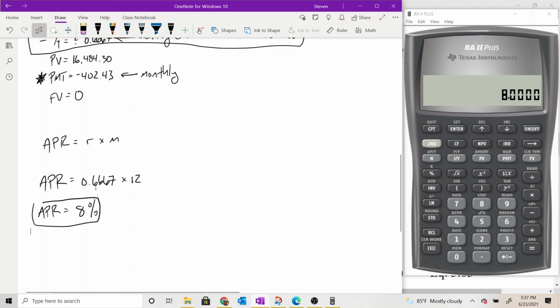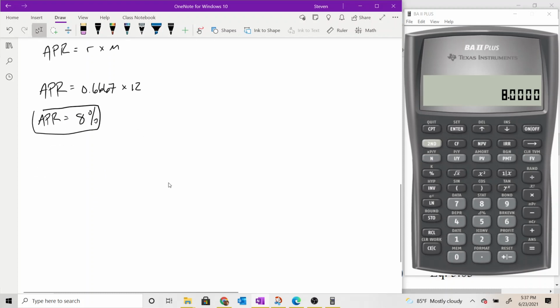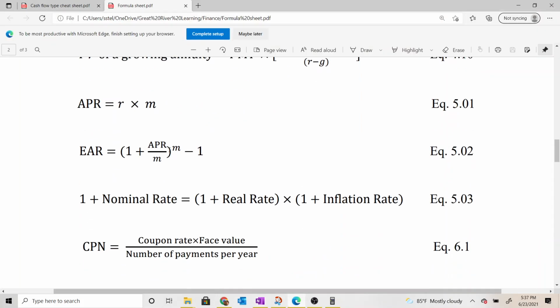Now, with the APR, all we did was take the monthly effective rate and multiply it by 12. So what we have ignored here are the effects of compounding. Of course, every time we make a payment, there's going to be a little bit of interest in that. And then if we have another payment within the year, we're going to be paying interest on interest. And the lender is going to be earning interest on interest. And that compound interest is completely ignored by the APR. So very frequently, we are interested in what is the actual effective rate that we are paying. And there is a formula to move back and forth between the annual percentage rate and the effective annual rate, and it's this guy right here.